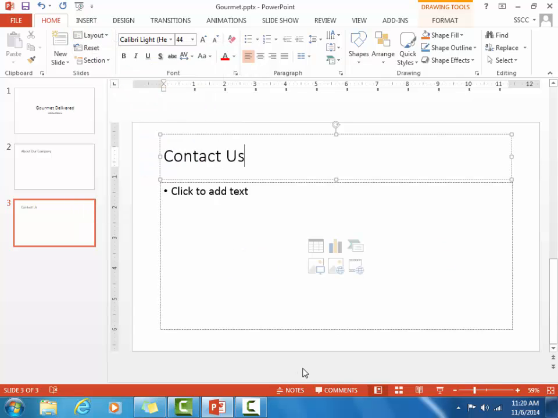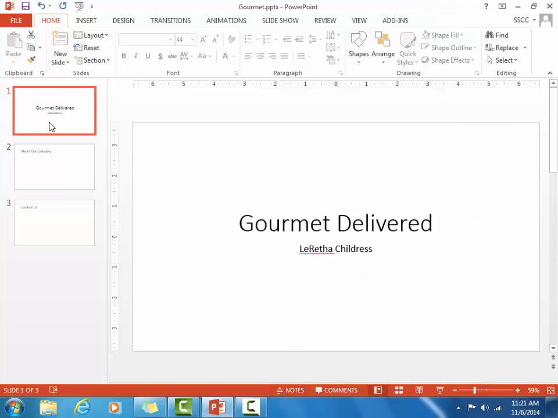So at this point you should have 3 slides, 2 of which have title content layout. The first one is your title slide. As you work on a presentation, you will need to move from one slide to another. In normal view, you can click a slide thumbnail in the Slides tab to display that slide in the slide pane. Alright, so we want to go back and click Slide 1's thumbnail. Alright, that's the title slide.